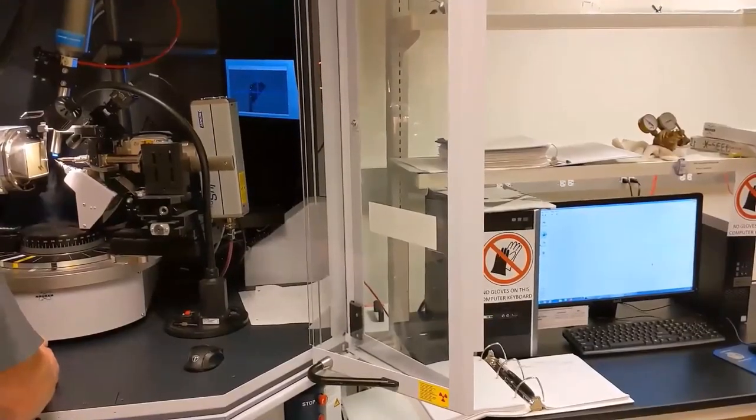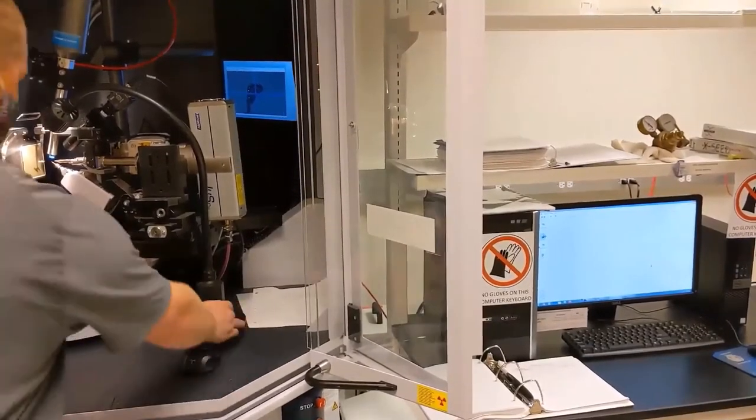When I'm finished centering, I put the tool back in its place, turn off the light, and gently close the doors.